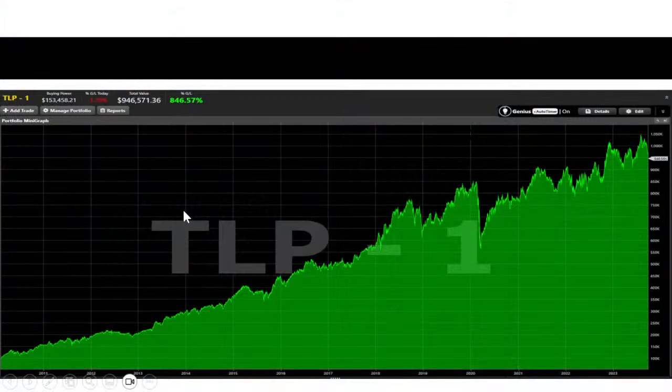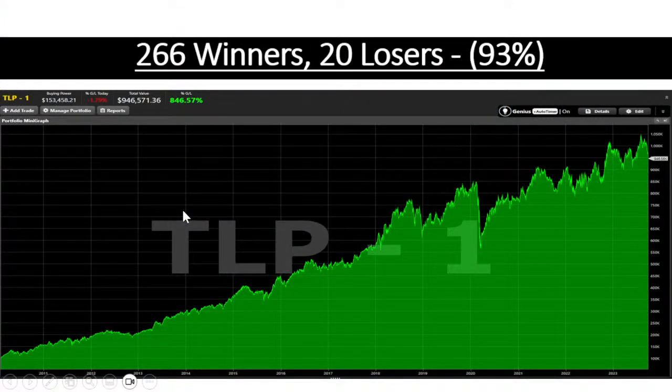And finally, a lot of bonuses in this course. You're going to get this automated trading system. Number of stocks to hold, industry and sector diversification, methods of redeploying funds, exit criteria, all those little variables. Do I replace or not replace? All those little variables included in an automated system, you will get special with the Trade Like a Pro course. Remember, this is over the last 13 years now, 93% winning trades. You only had to suffer through 20 losers with an 865% gain.